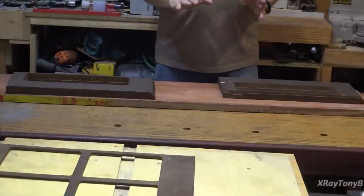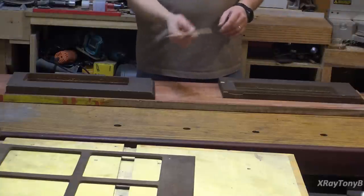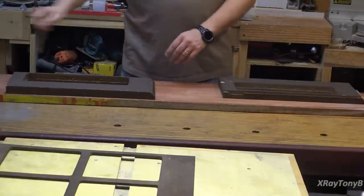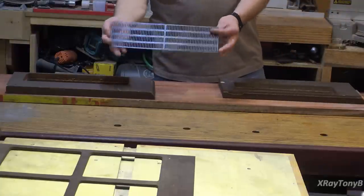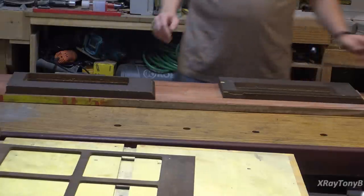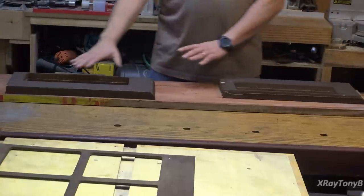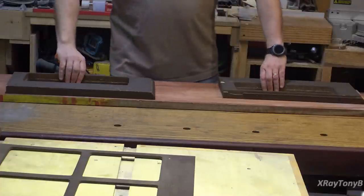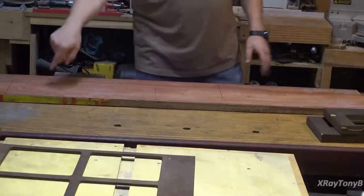So hopefully I have this all in the camera now. And you can see how I've laid this out, and then I've taken a thick carpenter's pencil, and you can also use chalk or whatever. I'm just rough marking this, and I marked the outline of these two pieces. And I also removed these little plastic grills, which are still in absolute mint condition. They're perfect, which is a good thing. We can reuse them. And I've now picked the grain pattern that I like for both of these and the face that I'm going to use. So this is where it is, and when we take this away, we have our outlines. I don't know if you can see my lines on the camera.